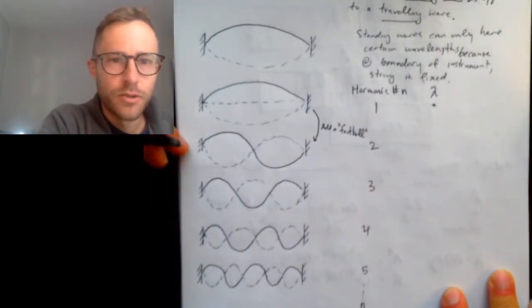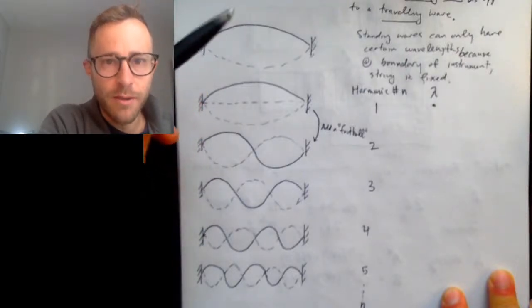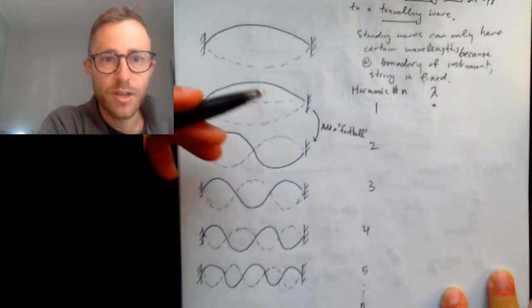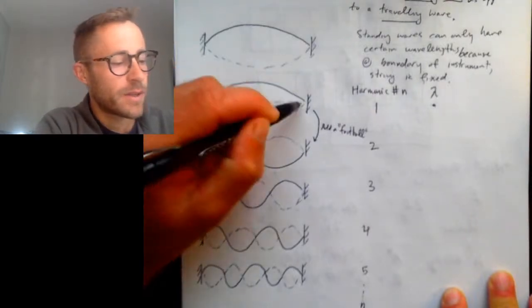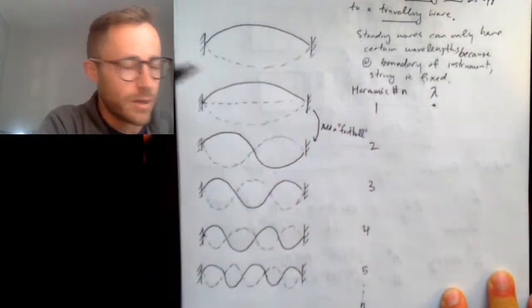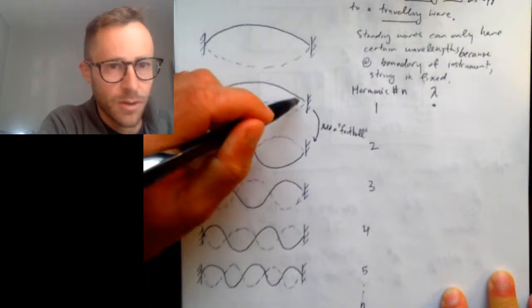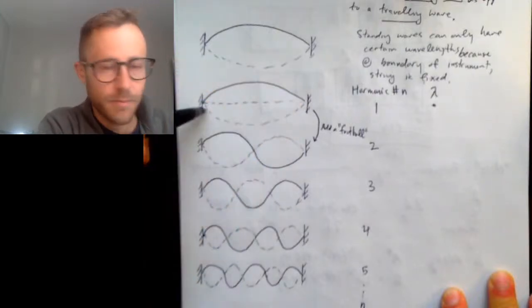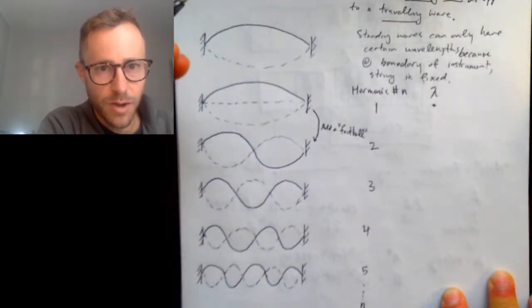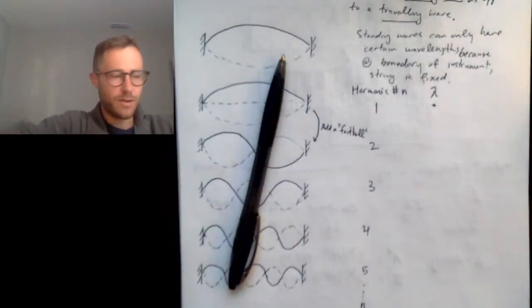Okay? So the thing about a wave, if we have a full wave, it has a peak and a valley. This wave just has a peak. See how it only arcs up? Or it just has a valley. But it never has both at the same time. Okay? It goes from peak to valley, to peak to valley.